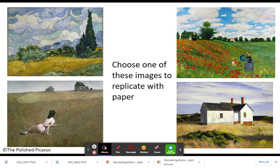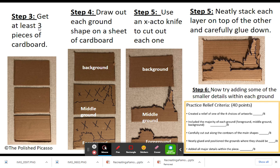Okay, so you are going to get three pieces of paper, all the same size. You're going to draw out each ground, each level, right, on the pieces of paper. So background, notice on this one, it's just going to be flat. They don't have anything on it. What's going in your middle ground and what's going in your foreground? Then for this practice, you're going to use just a pair of scissors to cut them out, right? That's why you're using separate pieces of paper.